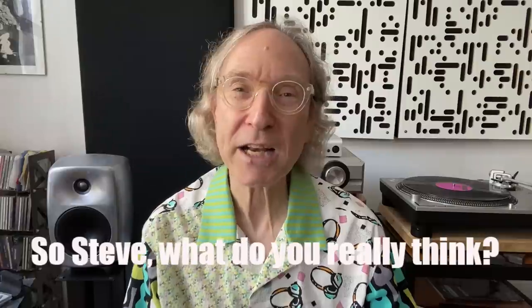I think the Genelec G Three far, far exceeded my expectations for a very small active speaker. Now, comma, I'm not Mr. Active Speaker. I do not promote or generally like the sound of active speakers. And yet this one, the G Three, I was smitten. I kept wanting to listen to it.